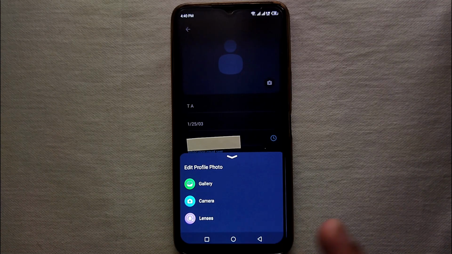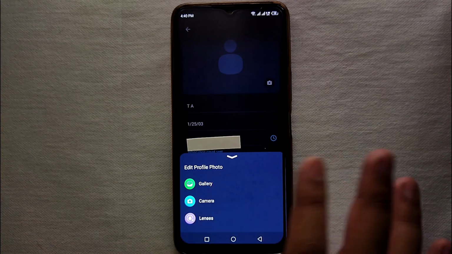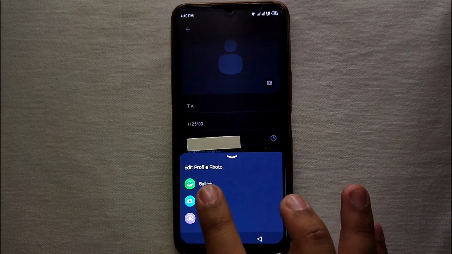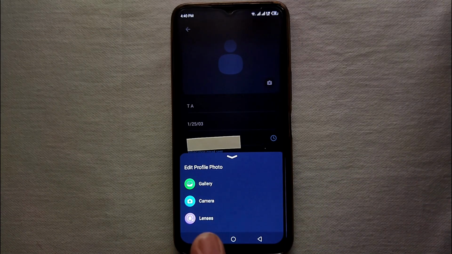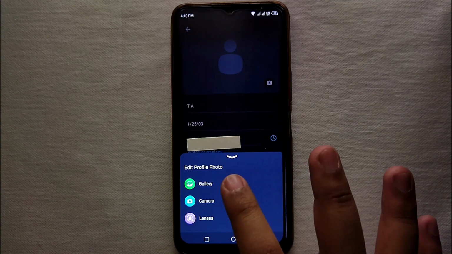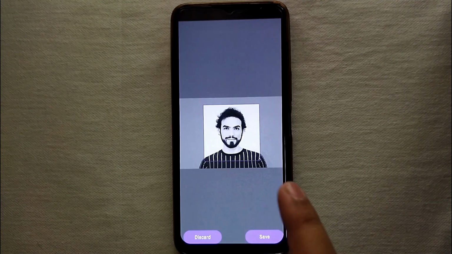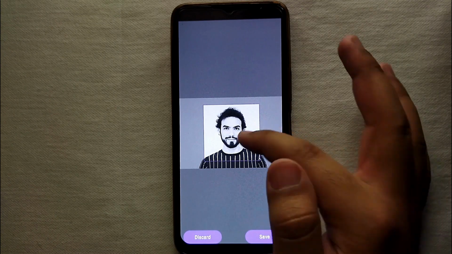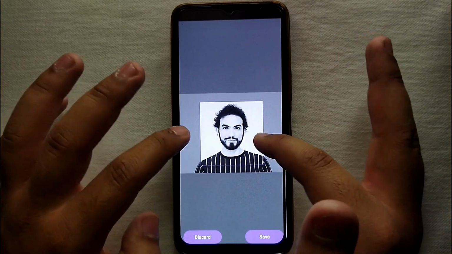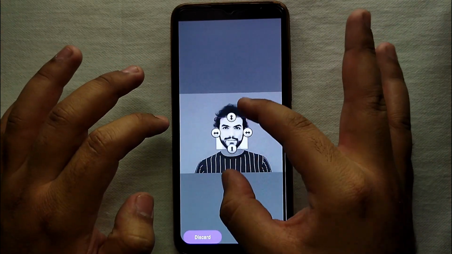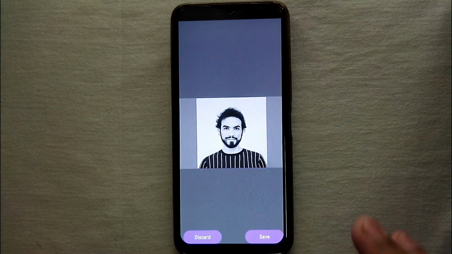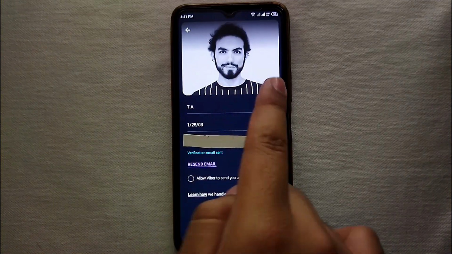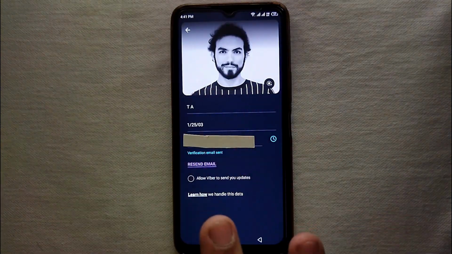But what I'll do is here I'll click on the gallery, and from the gallery I'll select a profile picture, and then we will see how we can upload it. So for that I'm just clicking on the gallery, and the mobile phone gallery will open, and from there I will select a picture. So here I have selected this picture, as you can see. Likewise, you can select your own picture, or you can use any other picture of your choice. You can use any kind of scenery, quote, animal, or any random picture, whatever you like, you can select it. After that you have to click on save, and it will get uploaded to your profile.